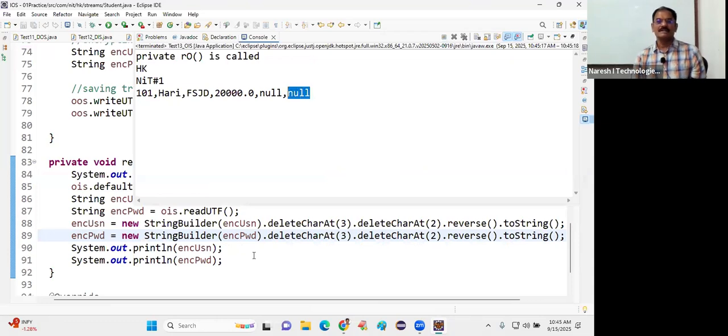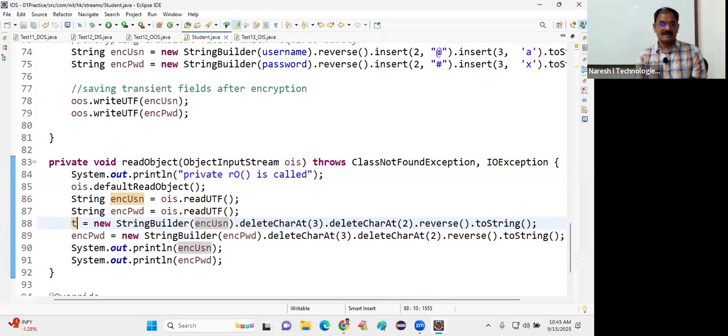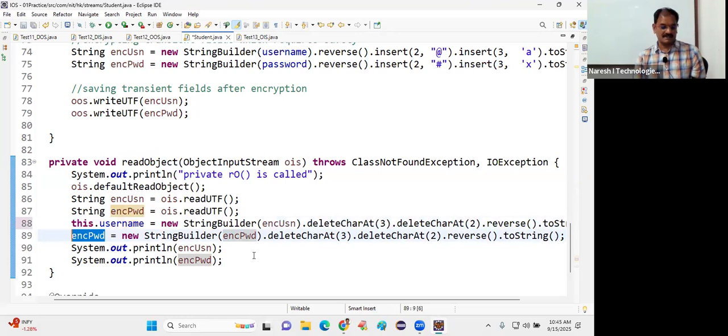Now inside the object, null comma null want to be replaced with what? Tell me. The reverse data, why should I store in a local variable? Can I directly write here? Current object dot username, current object dot password.